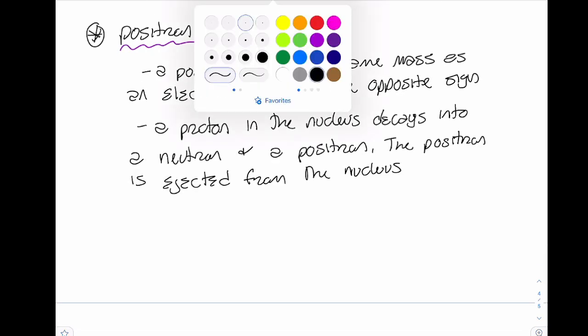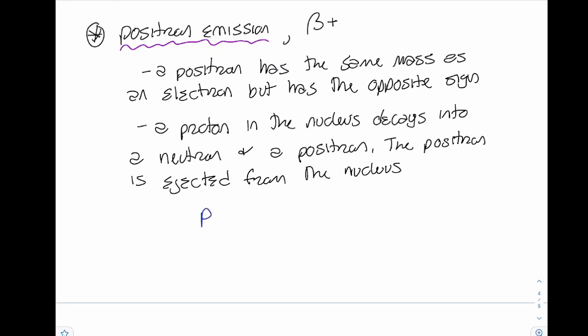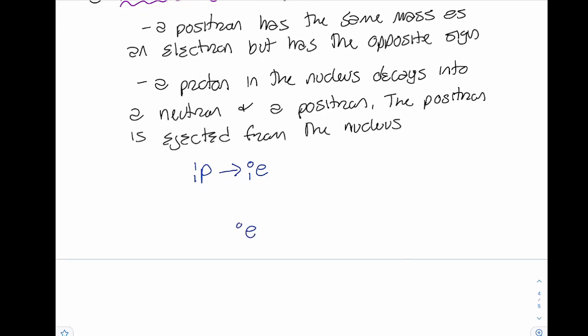So looking at that little reaction, I'm going to have a proton. Again, I'm going to put a 1 for my mass number, a 1 for my atomic number. It's ejecting a positron, which I'm going to draw similarly to how we would draw that electron. So when we were to do our beta particle, I put a 0 for where the mass number is, and then a -1 because it would have a -1 charge. The charge on my electron is opposite to that of a proton. Here, the mass number is the same, so I still have the 0, but I'm going to have a +1 here because the charge is opposite to that of an electron.